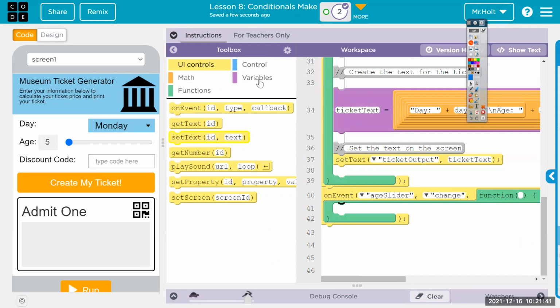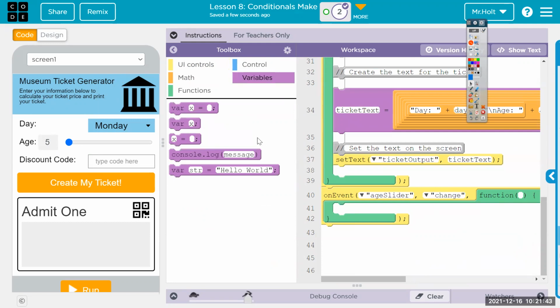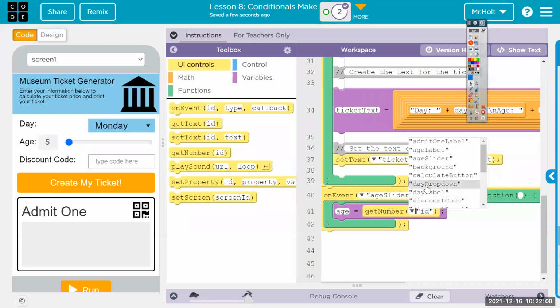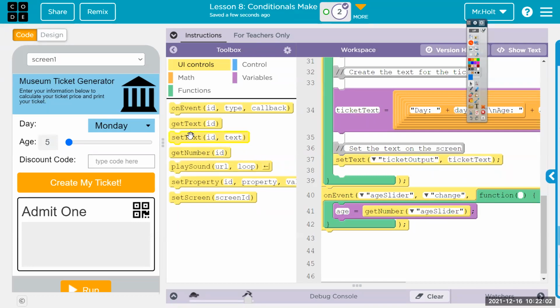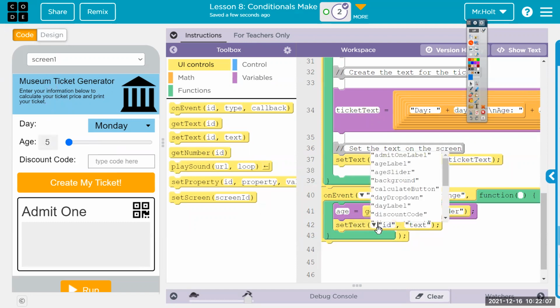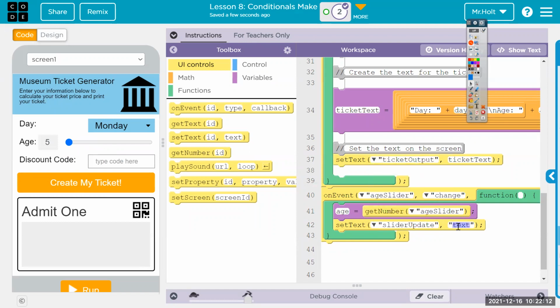I can't remember. We need it to gather age, and we can change age here. It doesn't really matter. Age will get the number from that slider and then set the text of slider update to age. Let's get rid of the quotes.